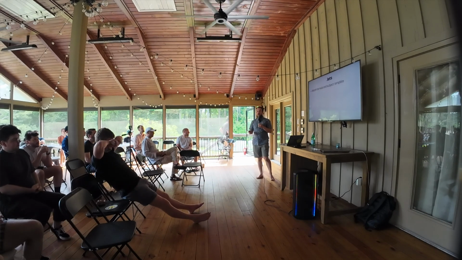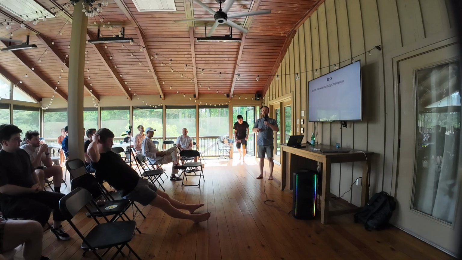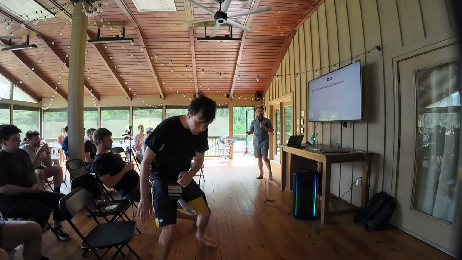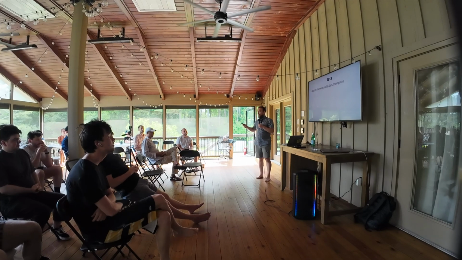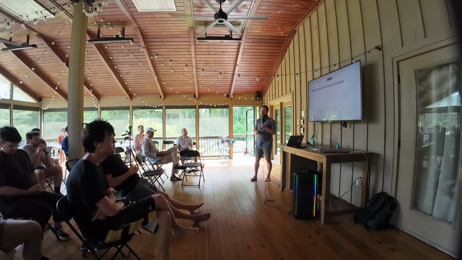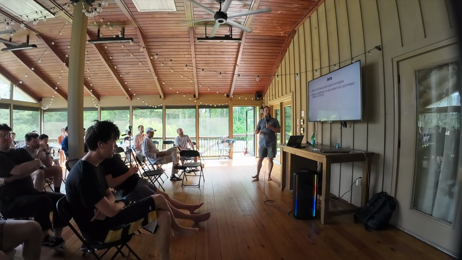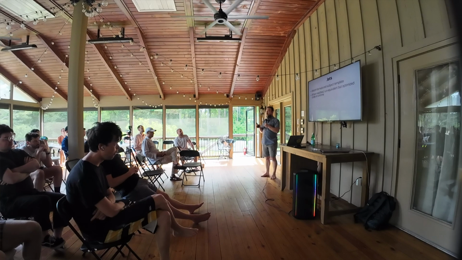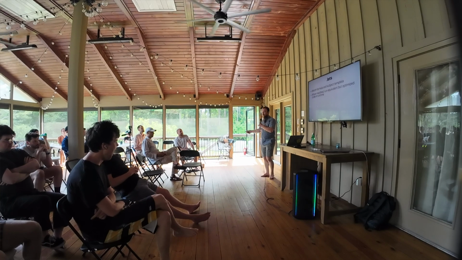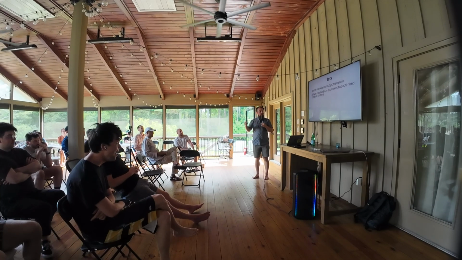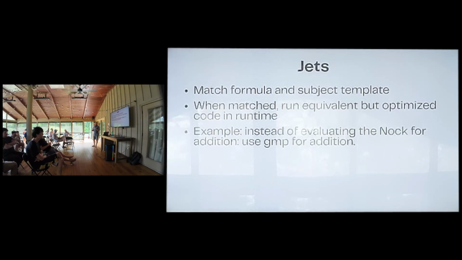But in the current way that jets are labeled and allowed to be matched, this is roughly what an interpreter has to do. You have to match a formula and a subject template. This idea might, at this point, sound a little familiar. And then when you match it, you run code that's equivalent. And when we say equivalent, we mean it produces the same output for all inputs in the runtime. As an example, we would use GMP to do big integer addition instead of literally evaluating the Nock for add and checking how big the sum has gotten recently.